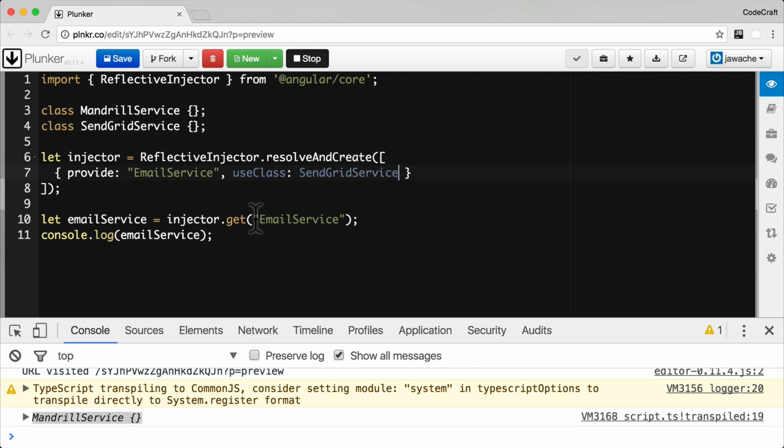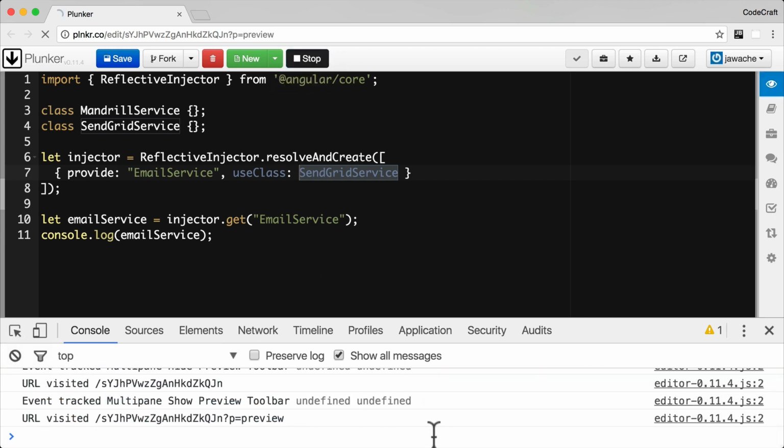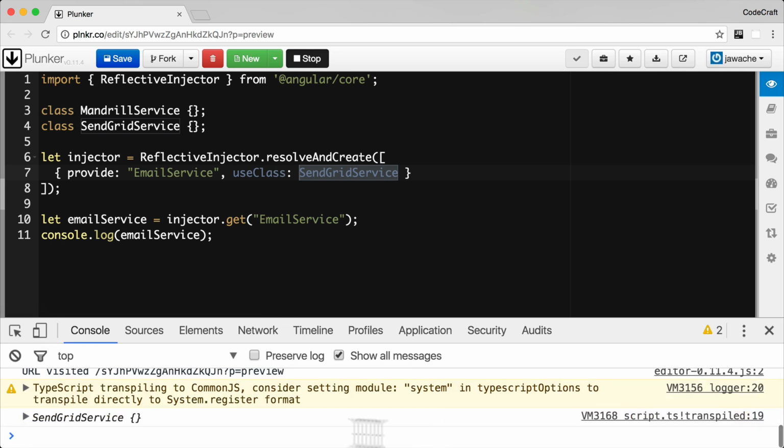And then because in the rest of our application, we're just using the token email service, we don't need to change any other code. And everywhere we're requesting the email service, we'll now return an instance of the SendGrid service. Like so, if you look in the console, we're now returning an instance of the SendGrid service.